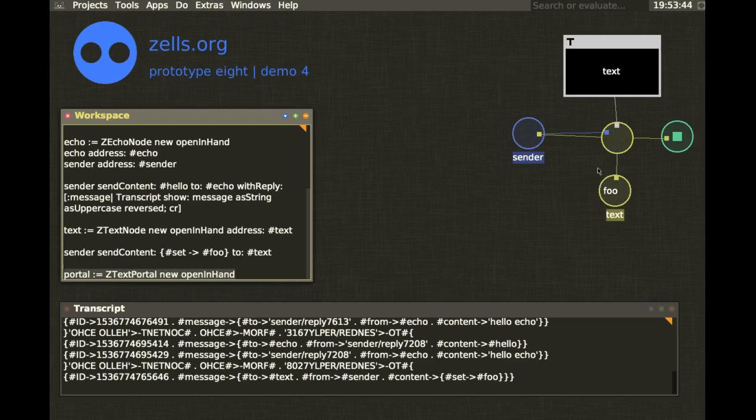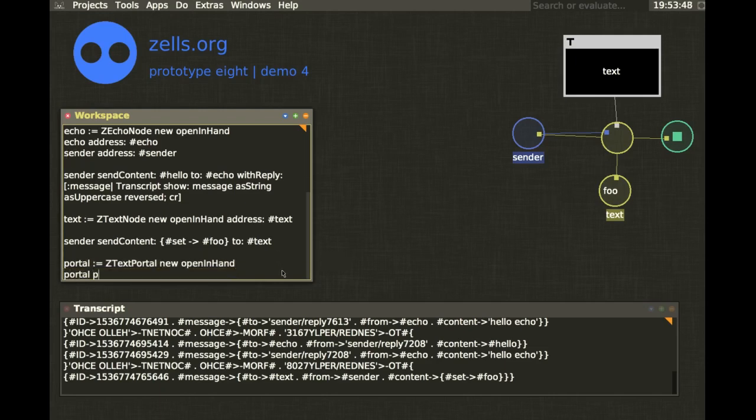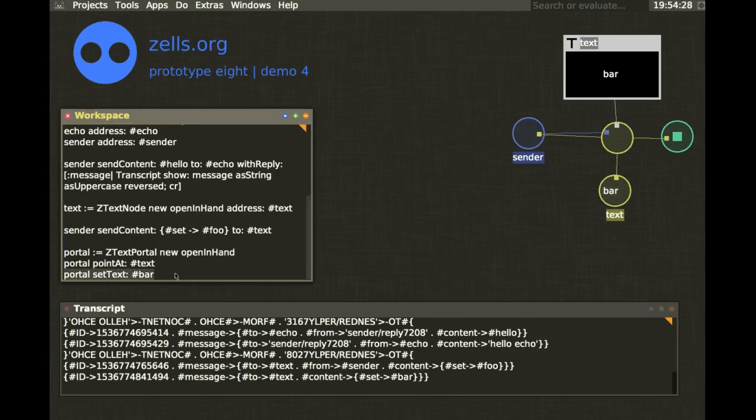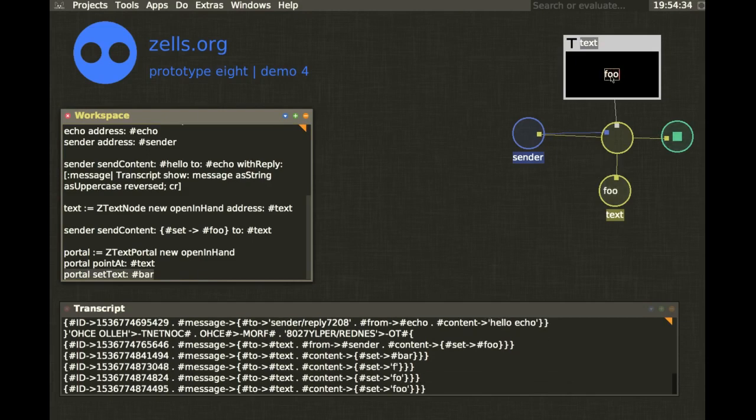So if I want to change the text value, first I need to point the portal at the address of the node that I want to change. And then I can use it to set the text. I can also do this with the graphical input over here.